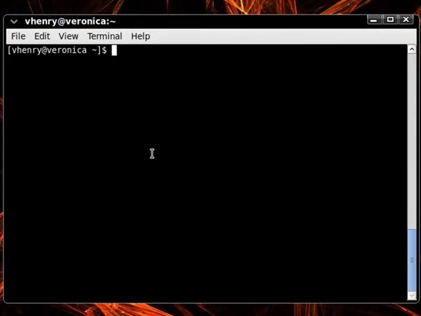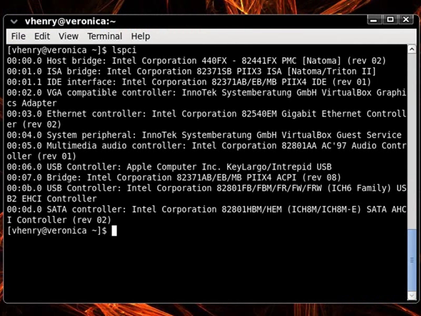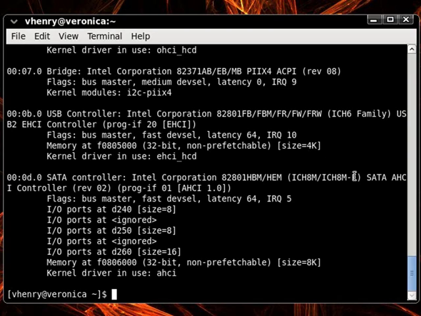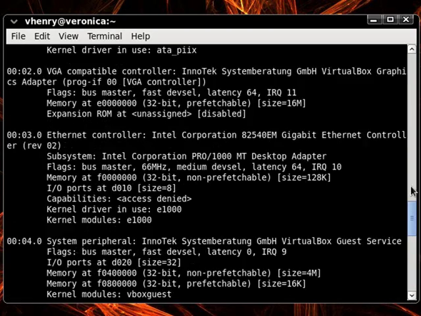First, let's type in lspci without any options. Again, we have a single line listing with each of the PCI devices that are identified on our system. Now, let's try it with the -v option. And we'll scroll up so you can get a better look.